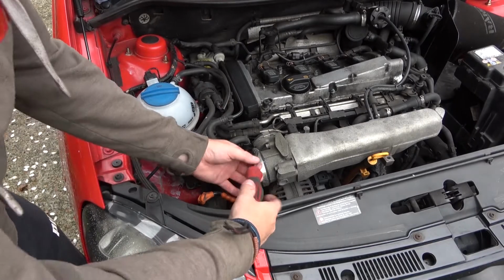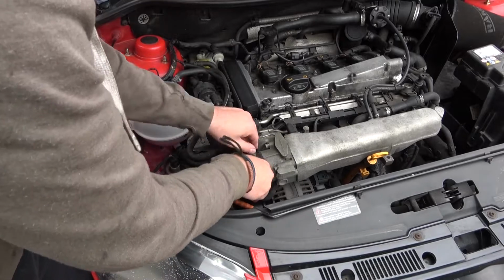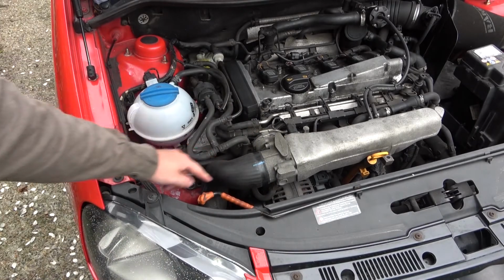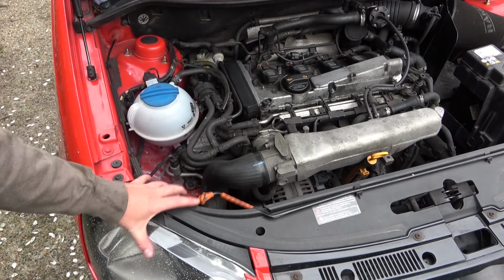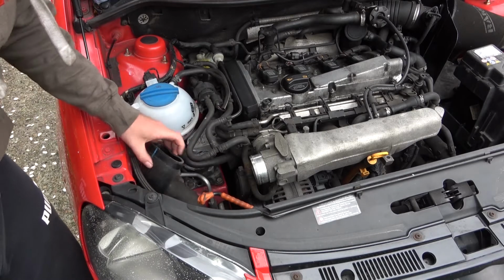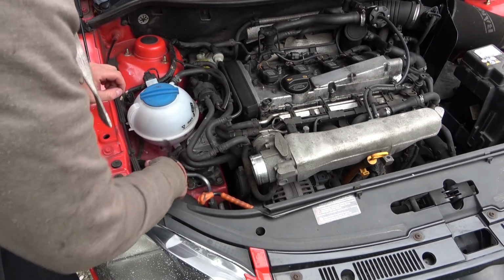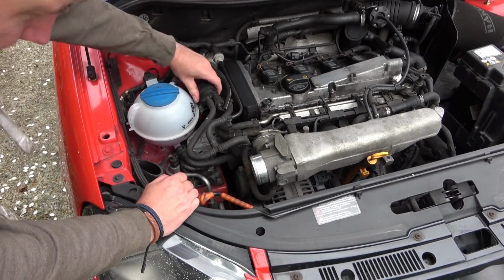First thing is to remove this. See, this comes from the intercooler, because it comes from the turbo down pipe through here, intercooler's underneath here somewhere, and then into your throttle body. So that can be moved out of the way. I'll wedge that there, trying to make a bit more room for myself.